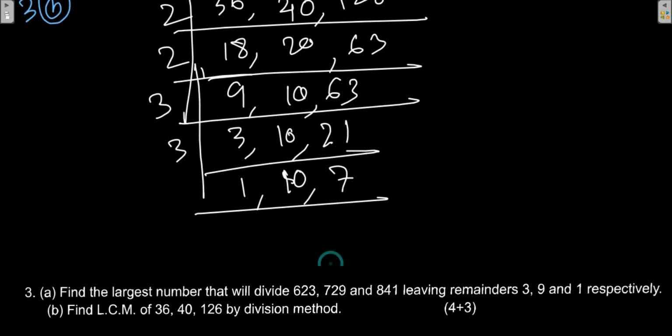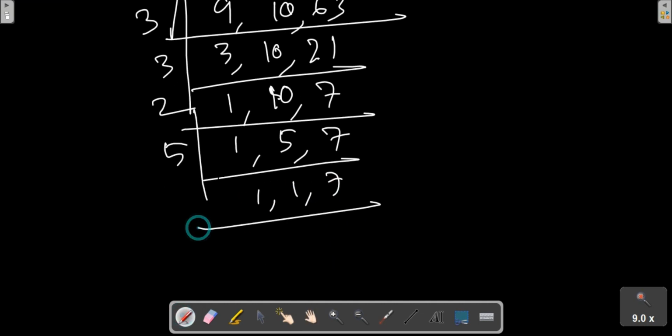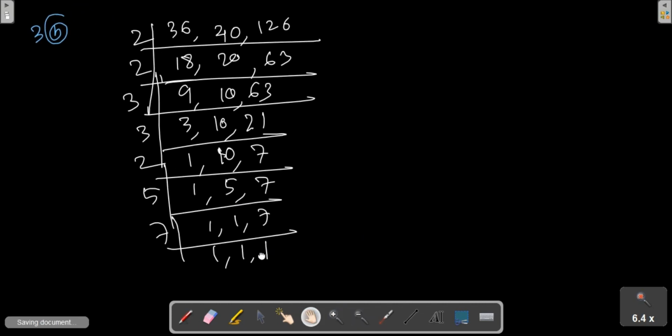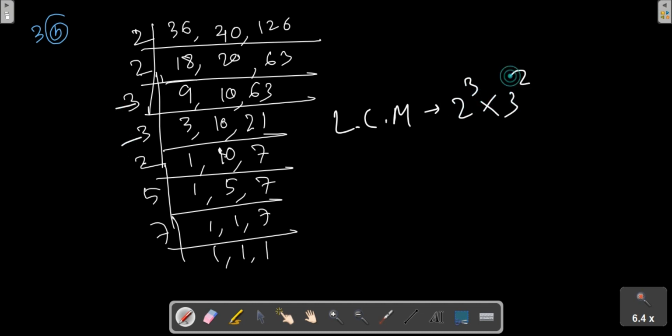So what I can see is that here we have to go with 5. You can give it with 7 as well. Anyway, again you go with 5, so 1 and 7, and the last 7 you need to give it with 7, and then all done. So I hope all of you can see the board. The LCM will be all the factors we need to multiply now: 1 2, 2 2, 3 2s are there, then 1 3, 2 3s are there, then 1 single 5 and 1 single 7.